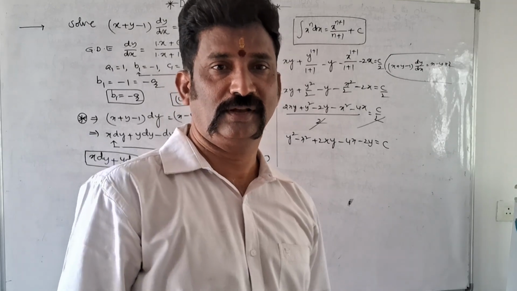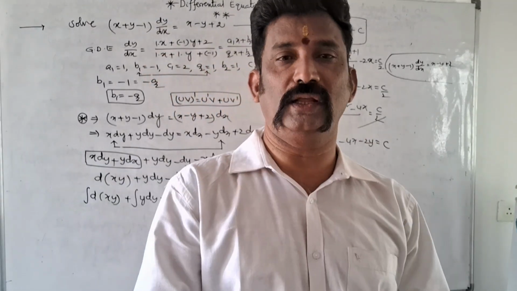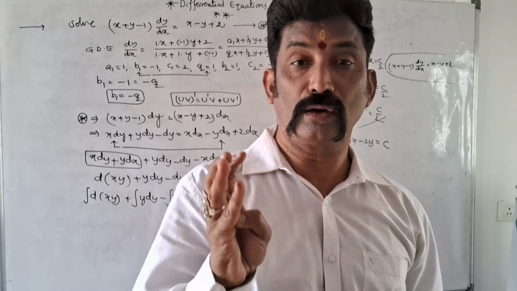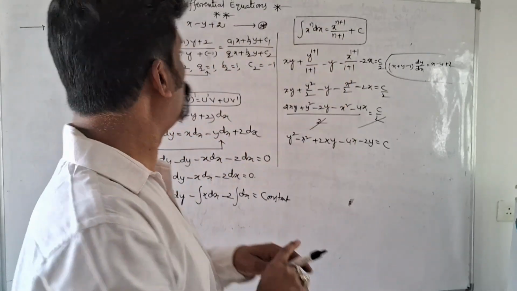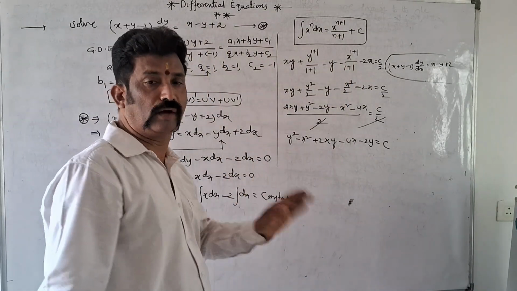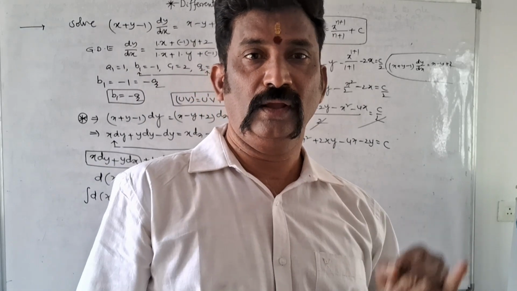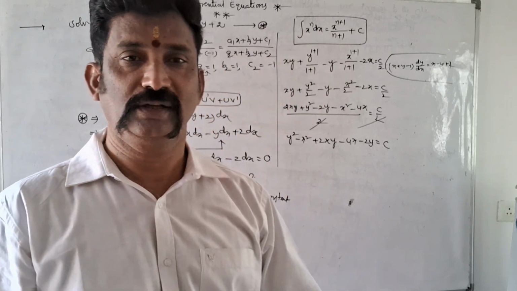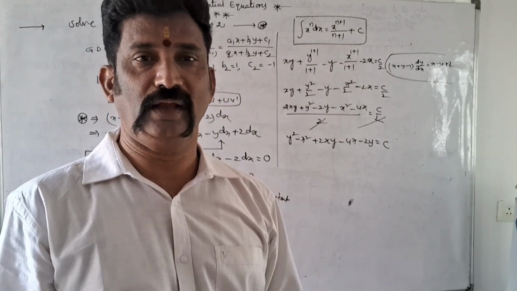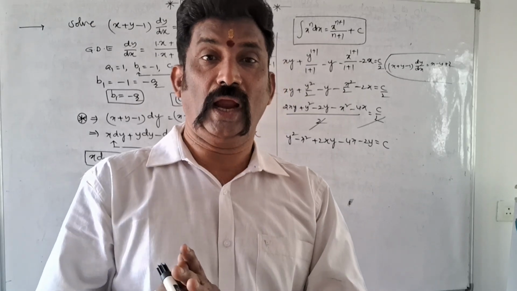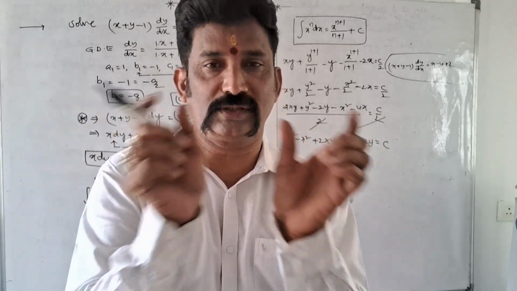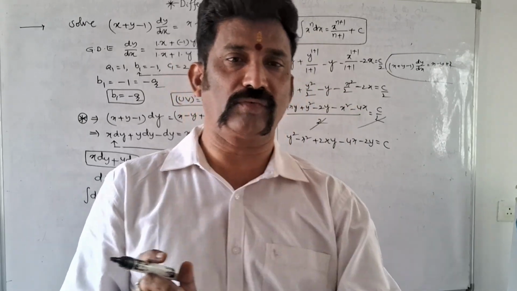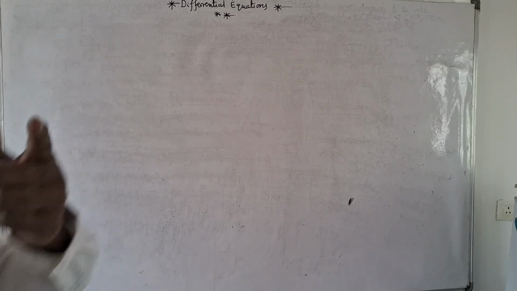So the conclusion is, for a non-homogeneous differential equation, initially you have to recognize whether it is non-homogeneous or homogeneous. Non-homogeneous means a separate independent constant is there, like this. No doubt, this one is non-homogeneous, number 1. Number 2, check whether b1 is equal to minus a2 or not. Suppose b1 is equal to minus a2, then simply cross multiply, and we can arrange x dy plus y dx in one term. That is the derivative of xy. That's it. Then applying integration, we get the required answer. This is the process. Yes, model number 1 completed.